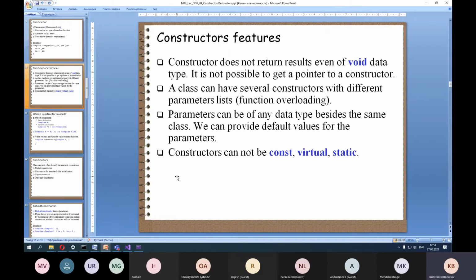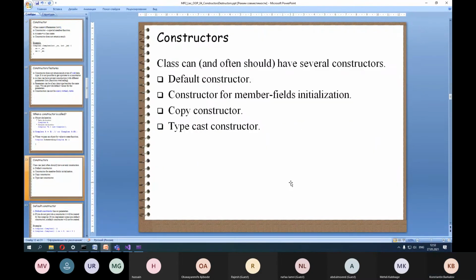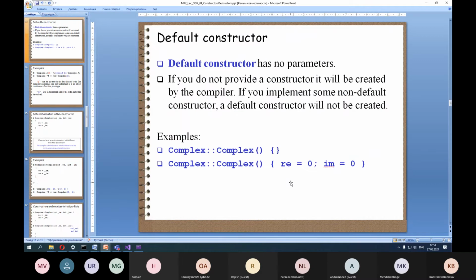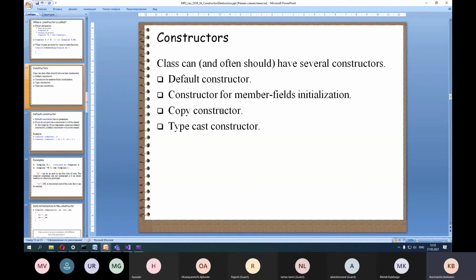We can provide default values for the parameters. Okay. Well, I skip these several slides.